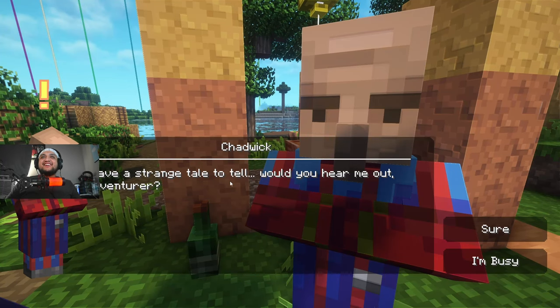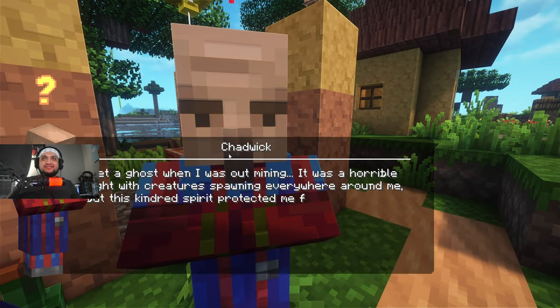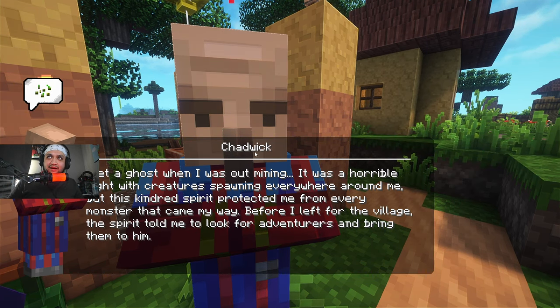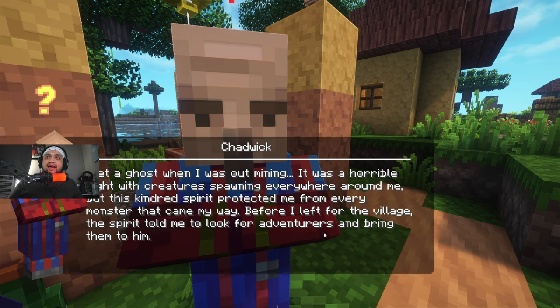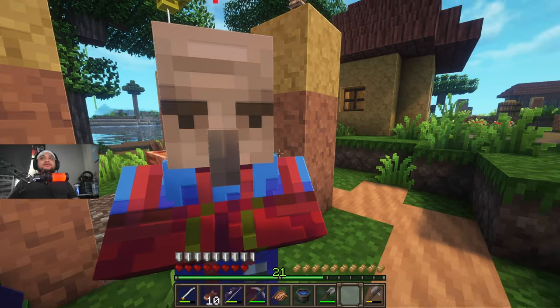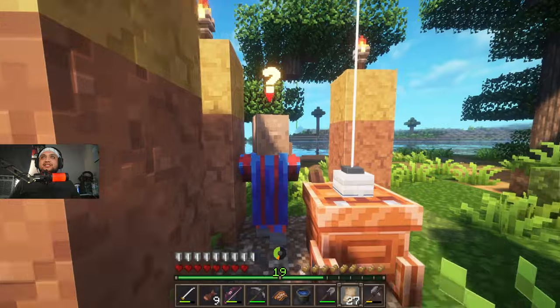Chadwick? I have a strange tale to tell you. Would you hear me out, adventurer? Sure, why not? I met a ghost when I was out mining. It was a horrible night with creatures spawning everywhere around me. But this kindred spirit protected me from every monster that came my way. Before I left for the village, the spirit told me to look for adventurers and bring them to him. Could you fetch me a piece of paper? I'll draw you a map. Oh, snap. All right, here's a paper, sir. Now draw me a step-by-step direction of where to go.